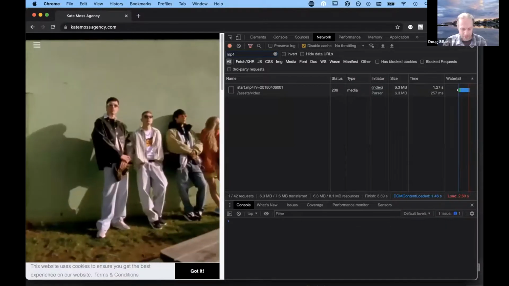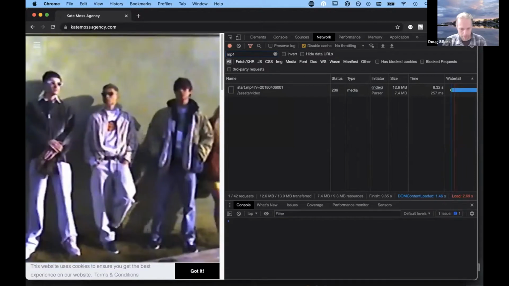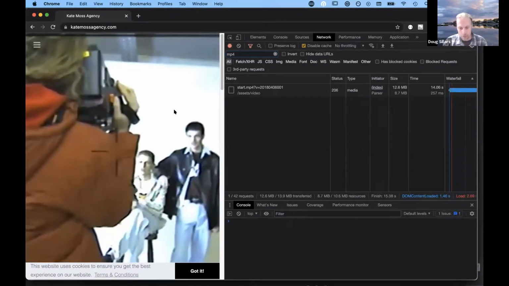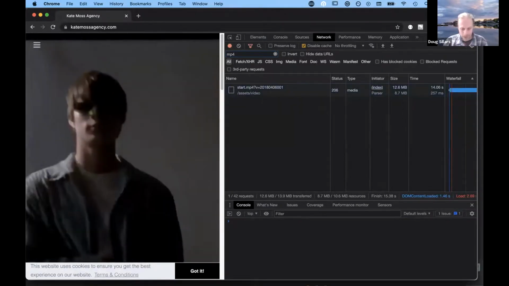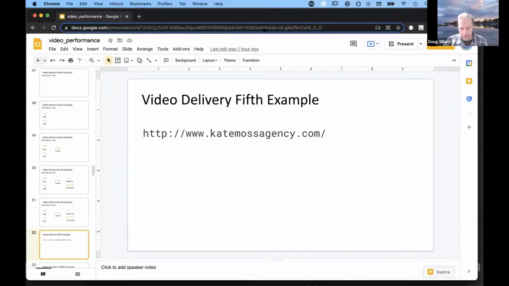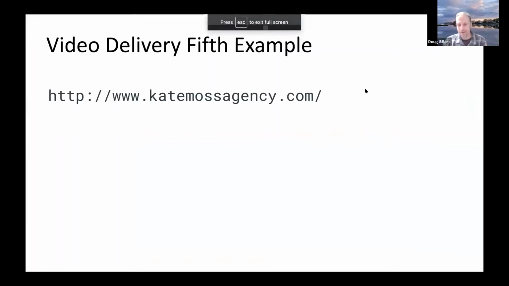So we see this background of people smoking and leaning up against the wall, doing their modeling thing. If you actually watch the MP4, it has audio. And so now we can start talking about, I'll make this presentation mode again. If you have a video that's never going to play the sound, a background video, a looping GIF, you can actually remove the audio channel from the video and you'll make the video usually about 5% smaller. So think about that. No one's ever going to hear the audio.